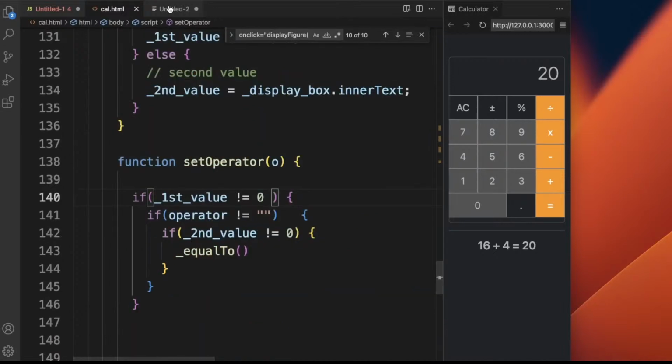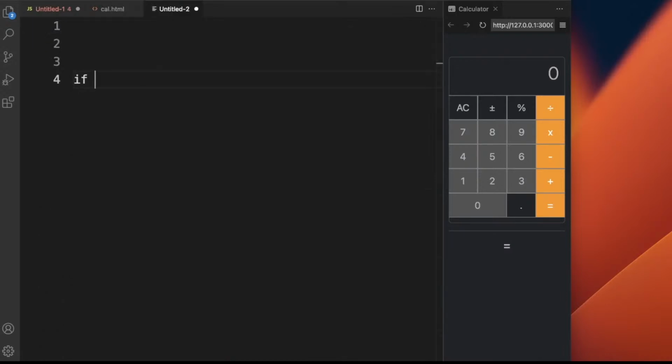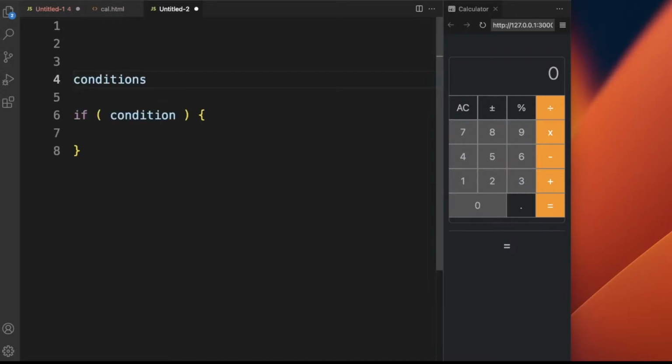So let me take this opportunity to explain how the if condition works. So we have the syntax like this, and then we have the condition. And the condition is where the magic happens. So the condition can be combined with other conditions. So conditions are written like this. Conditions are written like the equal sign, meaning when something on the left hand side is equal to what is on the right hand side.